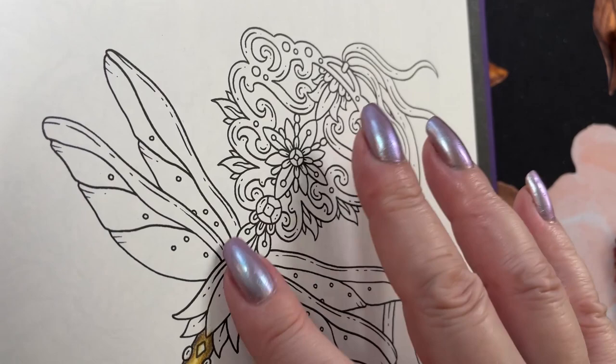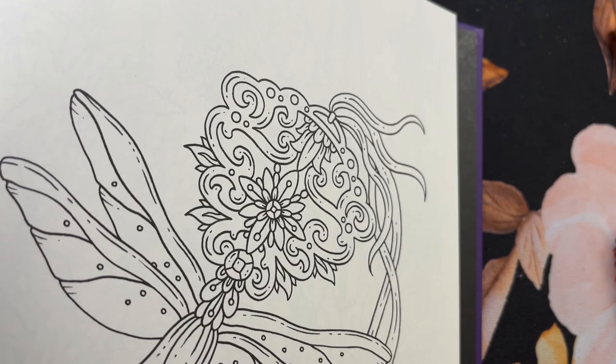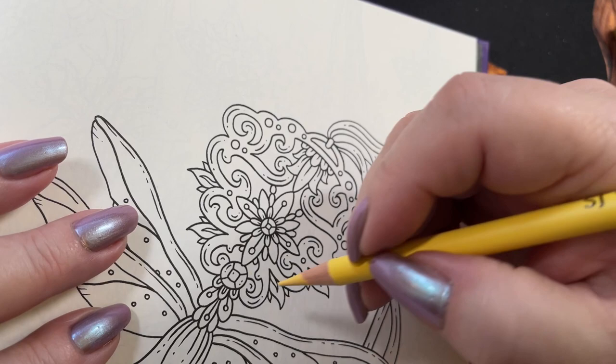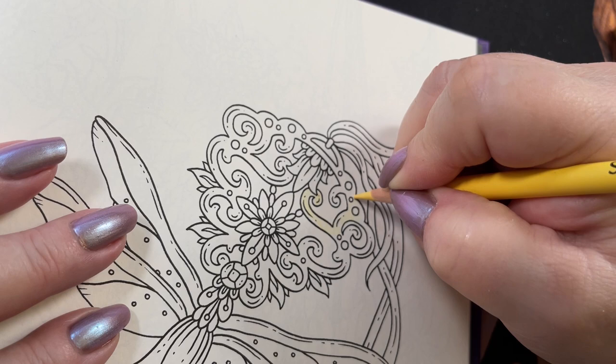We have some really pretty little dragonfly wings here. So we'll put a little of that gold up at the top. And we'll start off with the light again, but we're not going to do all of it. These little leaves here and this piece here are not going to be gold. Neither is any of this coming down. So anything that looks like a leaf, we're leaving alone. So just go around and put some of this color down. And this is where we're going to put the golden color.